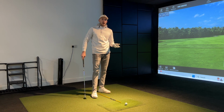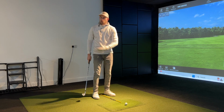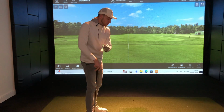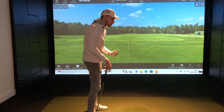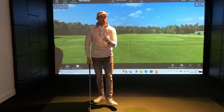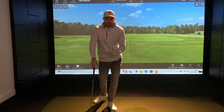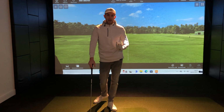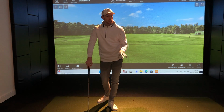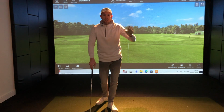Obviously now we've got the club in our hands, we're thinking about the swing, we're trying to get into positions. No. What I want you to focus on, if you're someone that's really suffering with this swaying motion at the moment, it's really important that you ensure you get the lower body and upper body, the body in the correct sequence, working in the correct manner before you even tinker with positions in your golf swing. Get the body working correctly, and then we can look at positions later on.